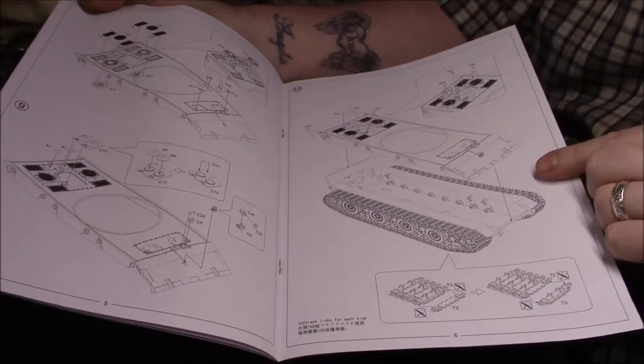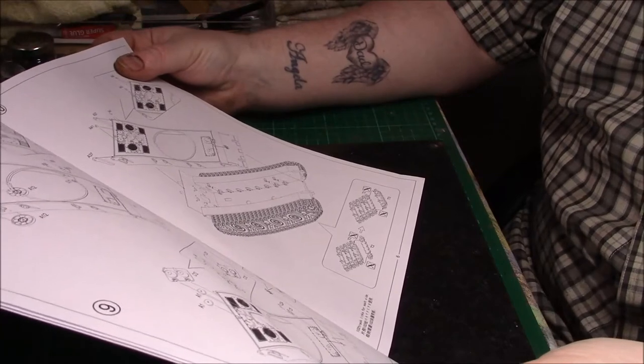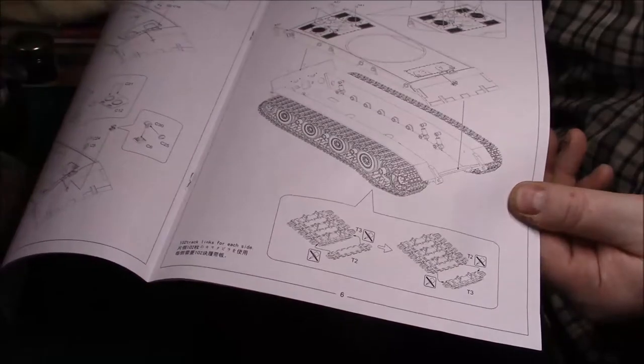And then he's starting about putting the tracks on. What does it say about the tracks? Does it give us how many each side? No. Oh yeah, 102 track links for each side. So as you can see, it's quite a large track count, but fairly straightforward.